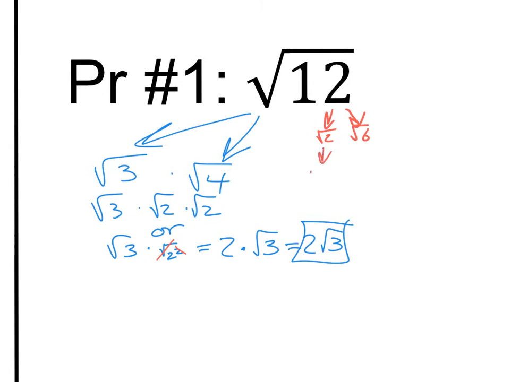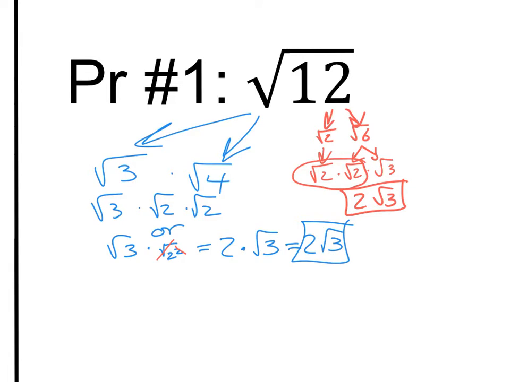So bring down this. We still have square root of 2. But isn't 6 the same thing as 2 times 3? So we could say that's square root 2 times square root 3. Hey, look, again, there's a pair. Square root times itself cancels out, so we're just left with 2 square root 3. Boom. 2 rad 3.